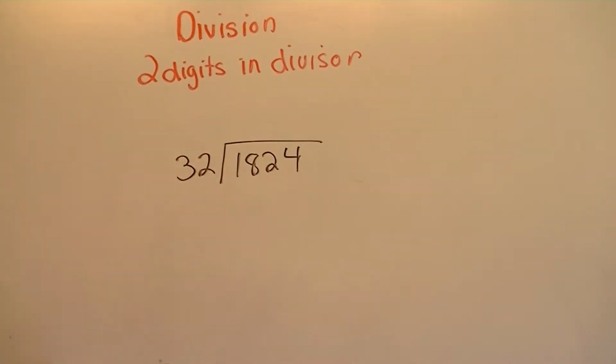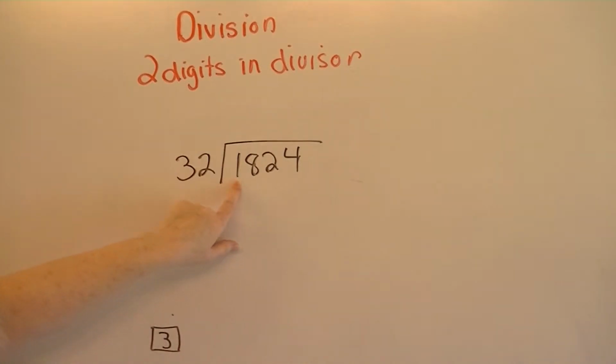It looks kind of confusing, but if you take the number 32 and you round it to 30, and then you take that 0 off and just think about the number 3, and 3 is going to help us make a great guess in how many times this number is going to go into the dividend. So let's think about 3.